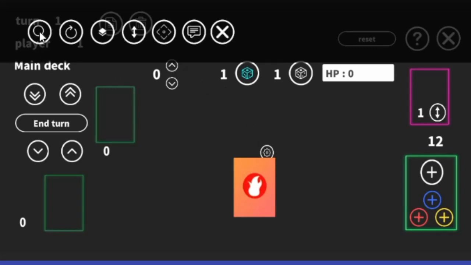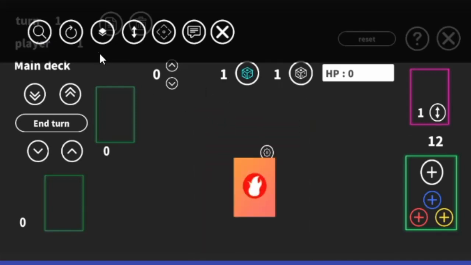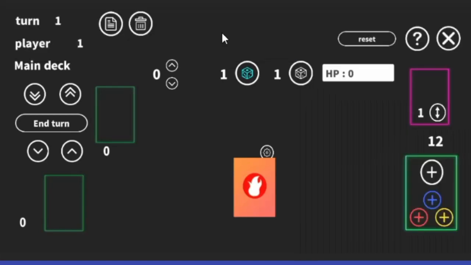So the most left option, you can scale the card, and this button you can rotate the card 90 degrees, and this card will show you the back image of the card, and this will flip the card upside down, and this card will show the text of your card, and this will show the text on the right side. And if you want to exit this mode, you can press this button.